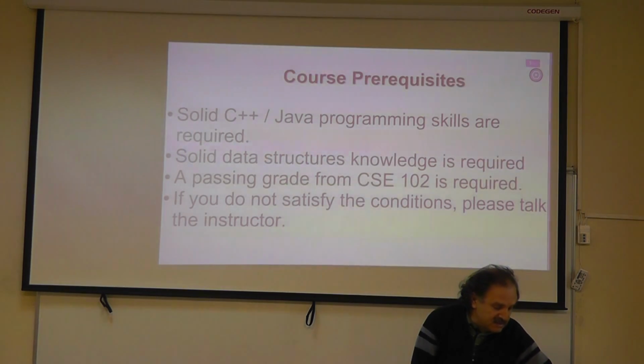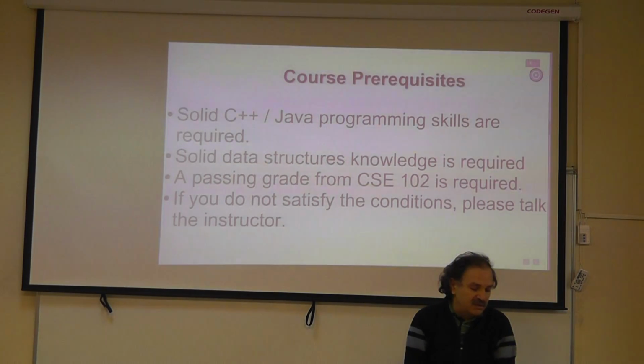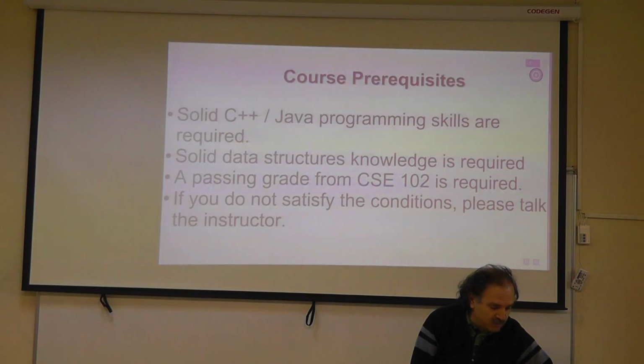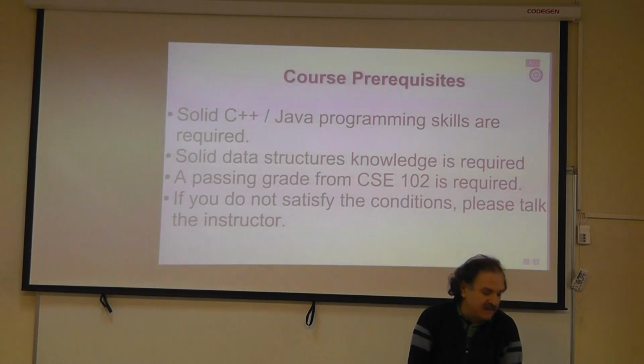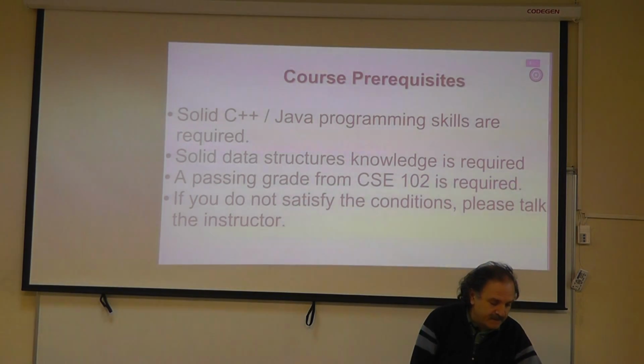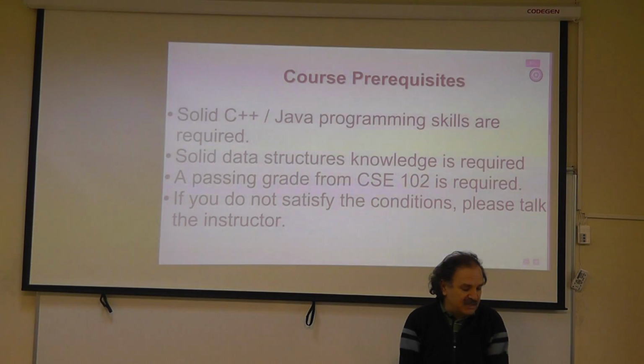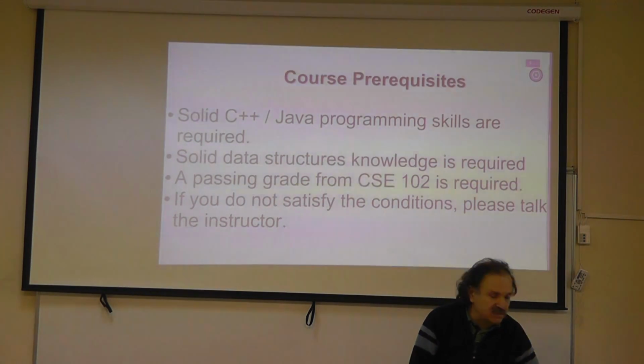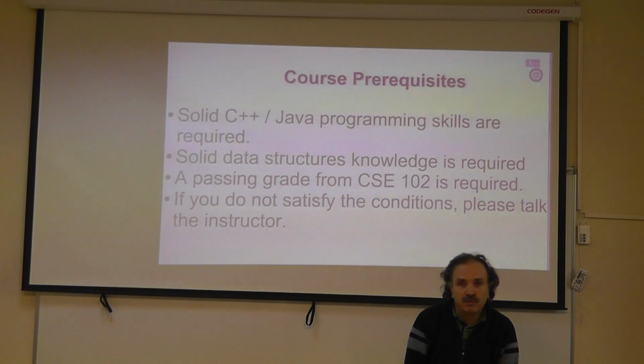So you should know these. If you didn't get a passing grade from the C programming course, you should not take this class because this is an official prerequisite. But other than the official prerequisite, I have two more prerequisites. Without knowing an object-oriented language, this class is not good for you. Also, without knowing very good data structures, this class is not good for you. If you are taking this course without knowing these two, just drop this class, okay? Don't take this class.